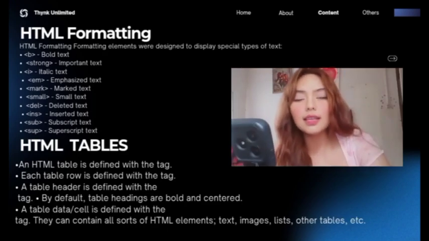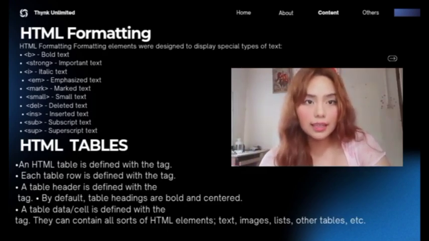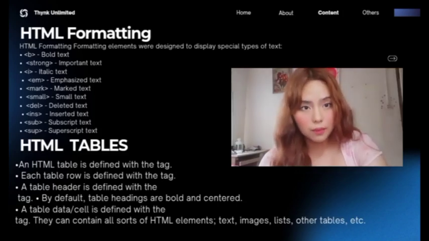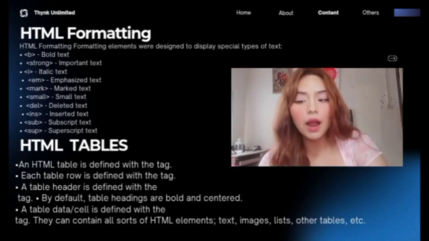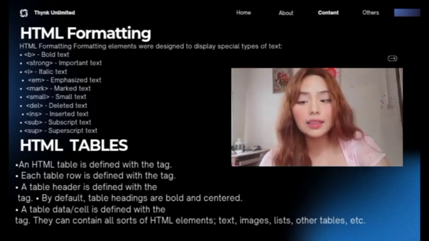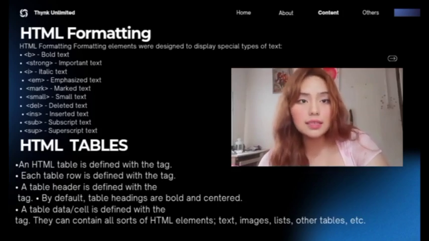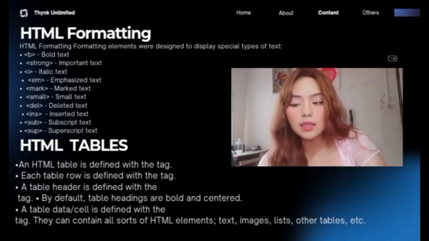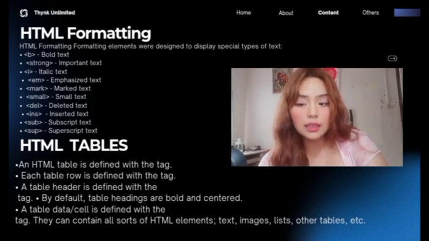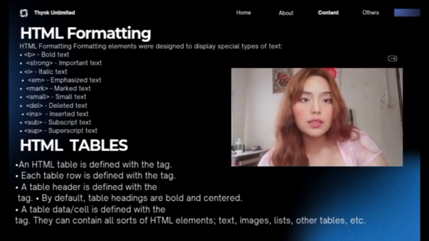Next is i, for the italic text. em is for emphasizing the text, similar to i but with semantic meaning. Next is mark. Mark is for highlighted or marked text, if you want to highlight or mark some notes in your code. Next is small, for smaller text. del is for deleted or strikethrough text.